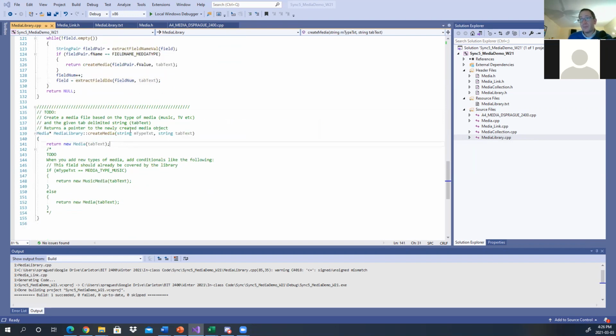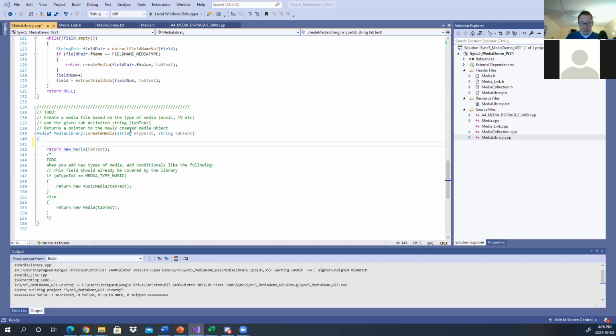Here we go. If the media type is type link, I want to do something slightly different. So if m type text, I can do double equals technically, is equal to media type link.